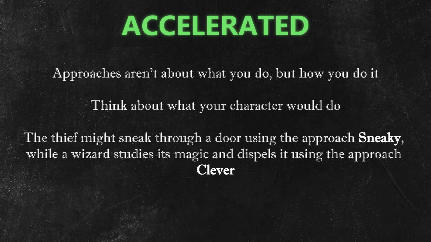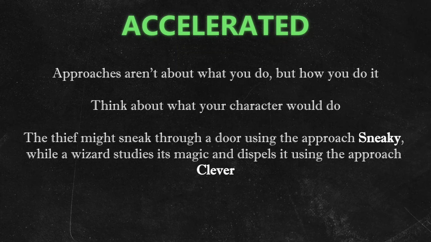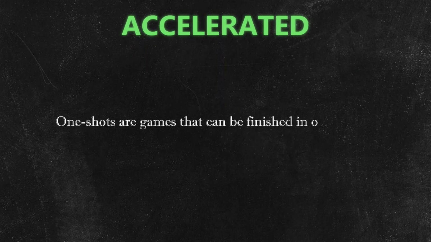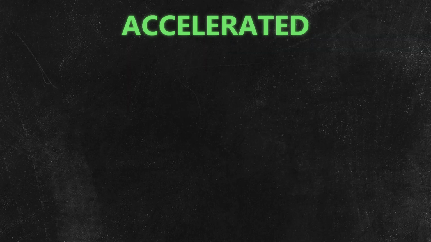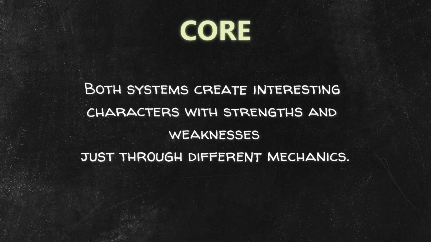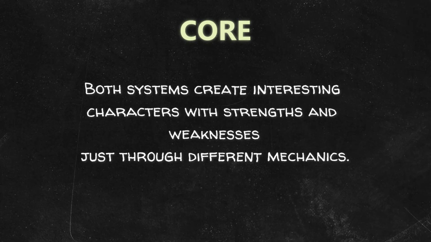This is why Accelerated is brilliant for beginners or one-shot games. You don't need to worry if your character picked the right skill for a specific situation. Just use whatever approach suits your character's style. In Core, your detective might have high investigation, but low athletics. In Accelerated, she might be great at doing things carefully or cleverly, but rubbish when trying to do anything forcefully. Both systems create interesting characters with strengths and weaknesses, just through different mechanics.